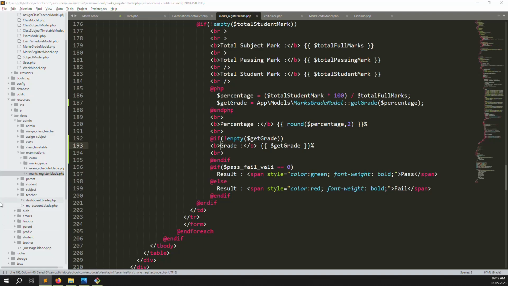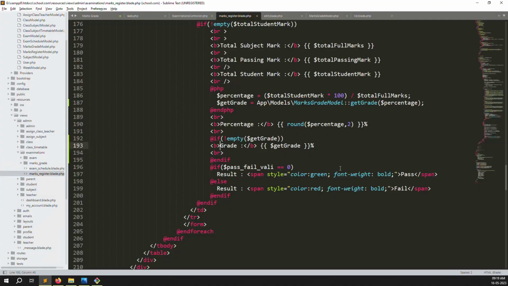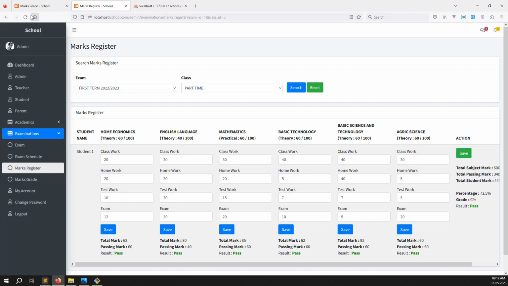Okay, let's go back again, refresh the page, so you can see grade is equal to C. Let's remove the percentage sign, we don't need it. Just refresh the page again, so you can see grade C.